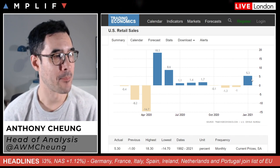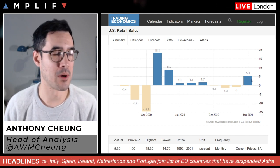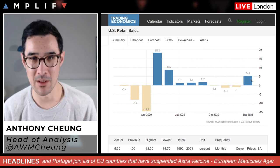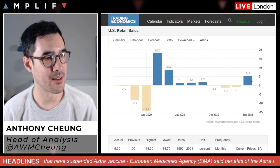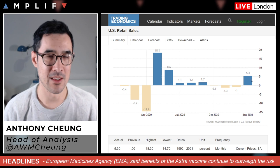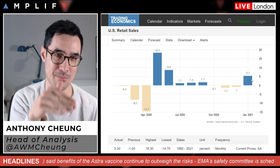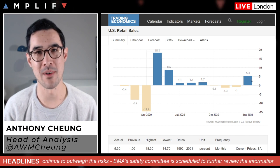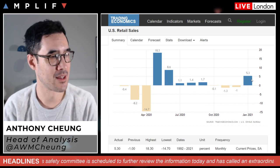And that came largely in part because of the initial previous stimulus checks hitting. And so purchasing of goods like electronics and appliances was particularly strong as consumers just went out and spent a large proportion of that money. Now, we are looking for that to fade a little bit then, as that now fades out. Remember, the stimulus checks that were issued at the weekend are not going to hit until this time next month when we're looking at retail sales numbers. So it's going to be kind of like January, February, perhaps March, in that kind of pattern. So overall, very hard to really put too much weight in these types of data points, given the fact that they're being driven by these one-time checks.